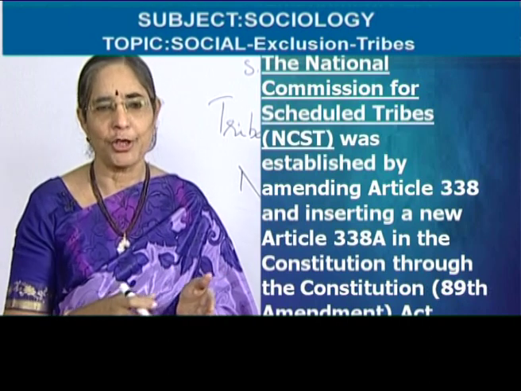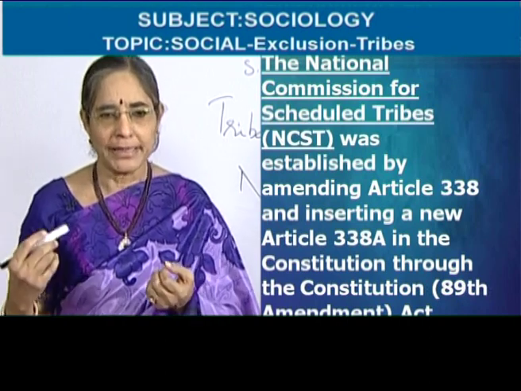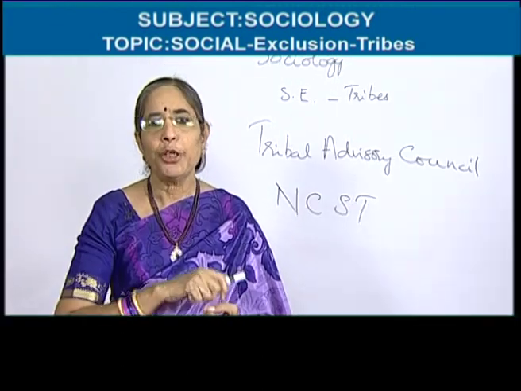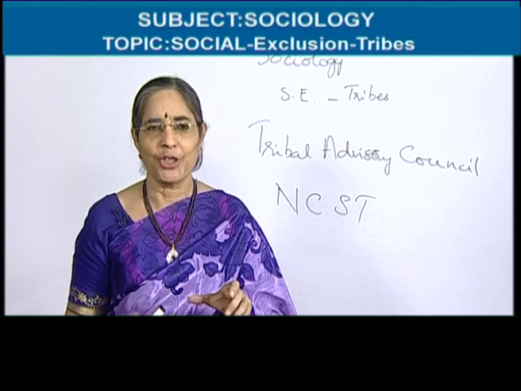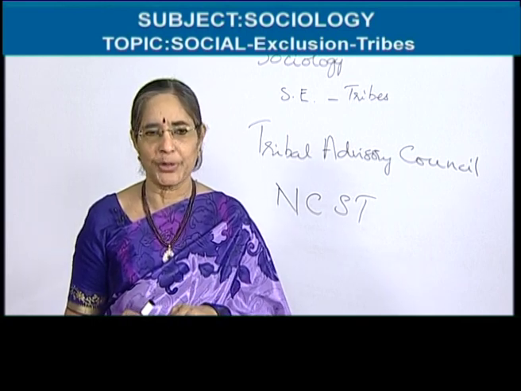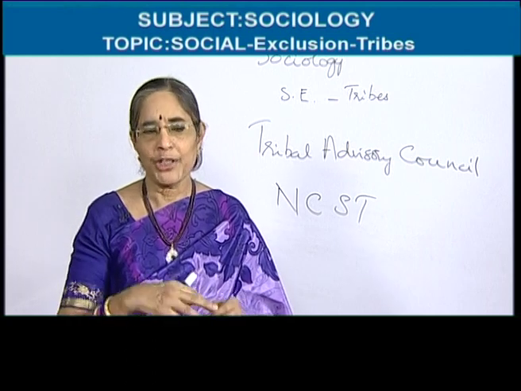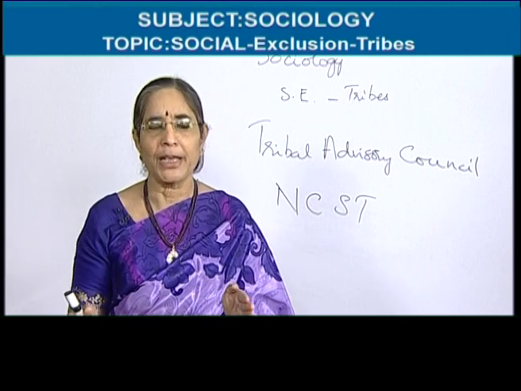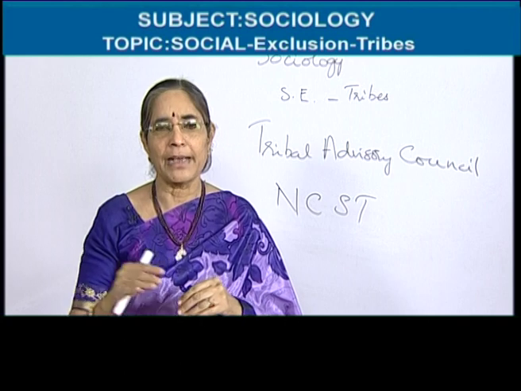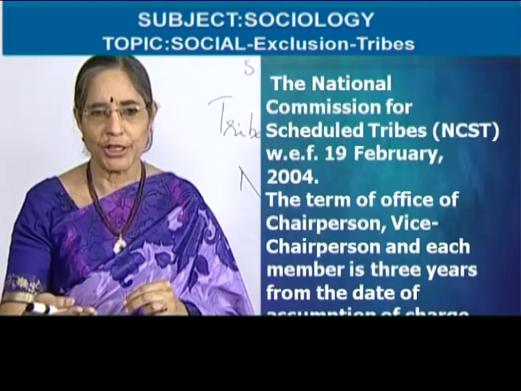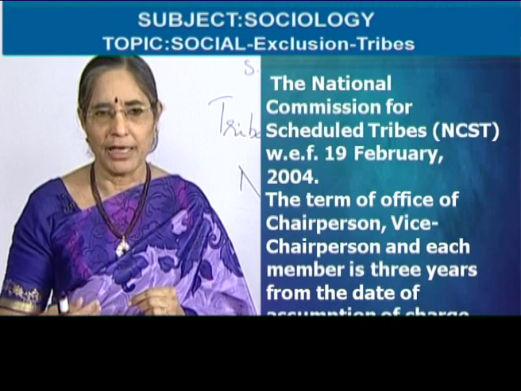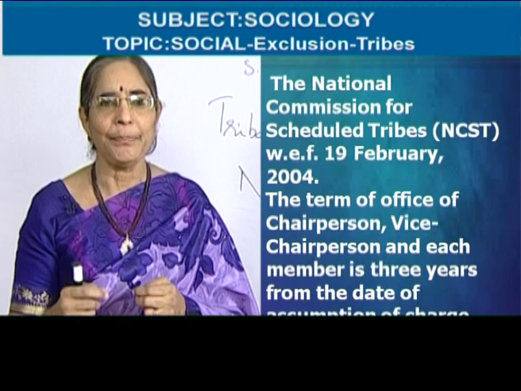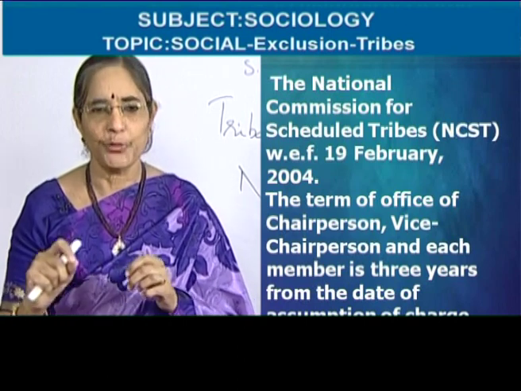338A is inserted into the Constitution through the Constitution 89th Amendment Act in the year 2003. Prior to this amendment, there was one commission, the National Commission for Scheduled Castes and Scheduled Tribes. But after the amendment, the erstwhile National Commission for Scheduled Castes and Scheduled Tribes was replaced by two separate commissions, one for Scheduled Castes and another for Scheduled Tribes: the Commission for Scheduled Tribes and the Commission for Scheduled Castes. The National Commission for Scheduled Tribes, NCST, came into existence from 19th February 2004.